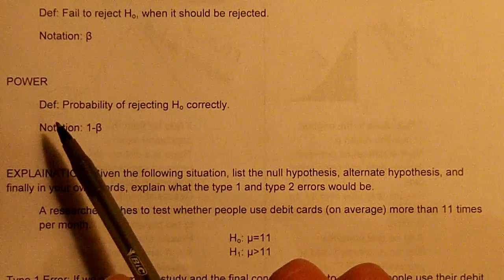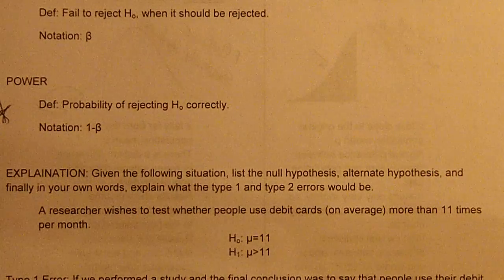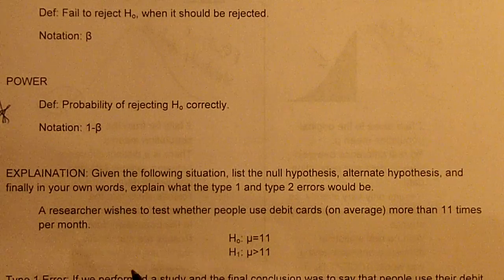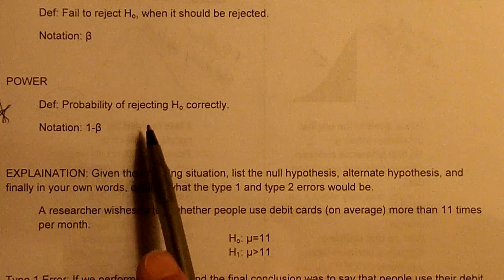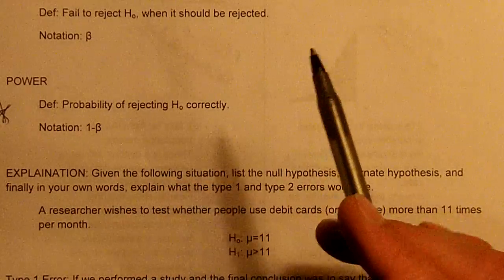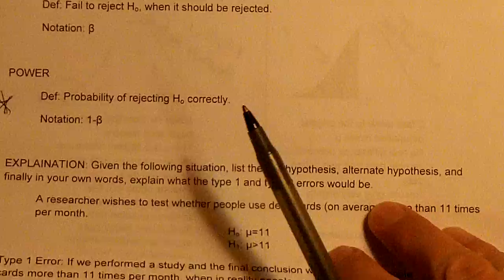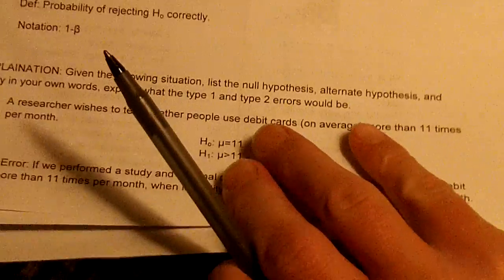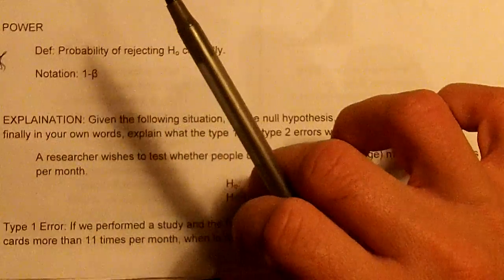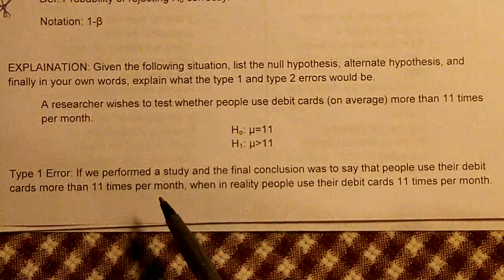Last, the power. This is something that, if you actually perform a statistical test in some sort of capstone course, will come up time and time again. And this is basically the probability of rejecting the null hypothesis correctly. So ultimately you want this to be 100%, but in the real world that really doesn't happen all that often. So now I think we have one example to go through, and then our own example to write out what these different errors show us.